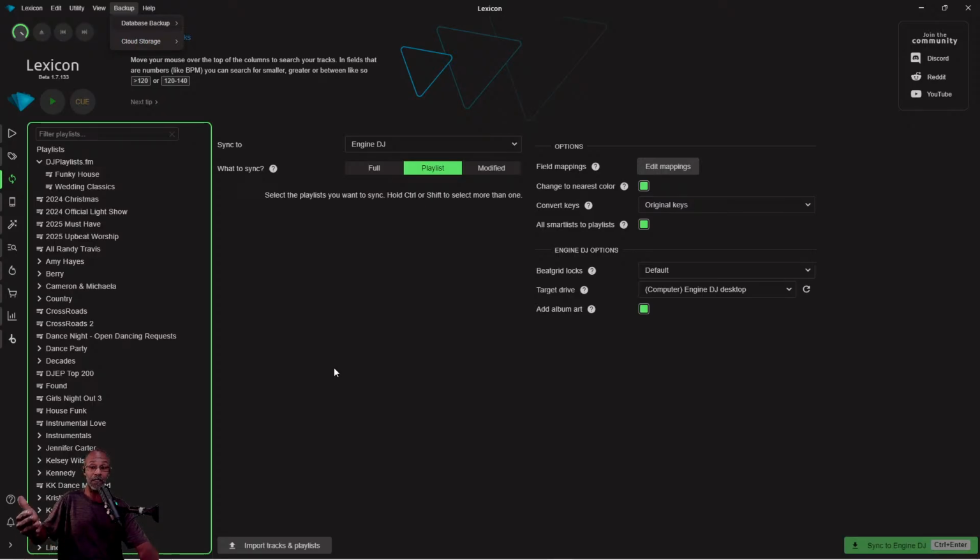I'm talking download Lexicon, download Virtual DJ, download the database backup, export my library. I don't think I exported everything. I think I exported that event plus my must-haves, so maybe a quarter of the library. So 20 minutes back up and running from catastrophic failure, that's not bad at all.